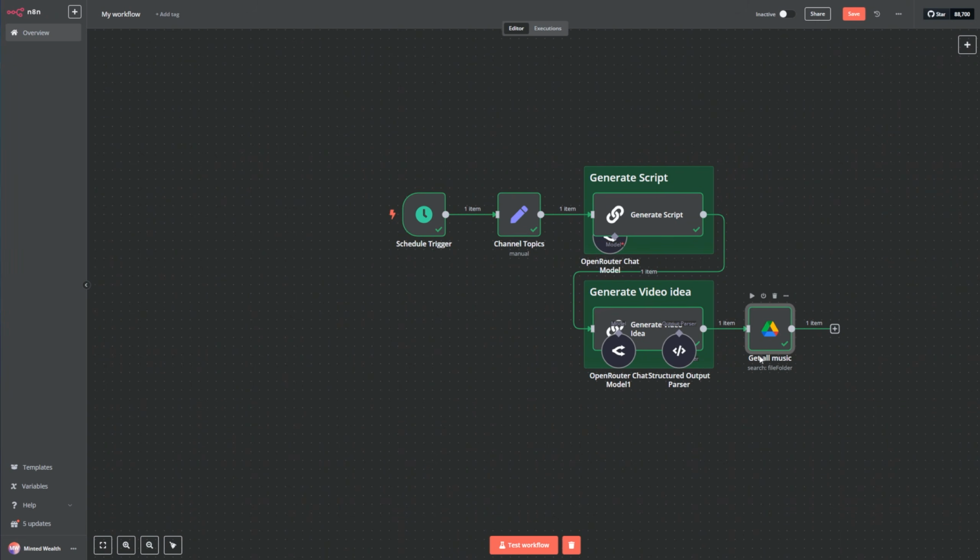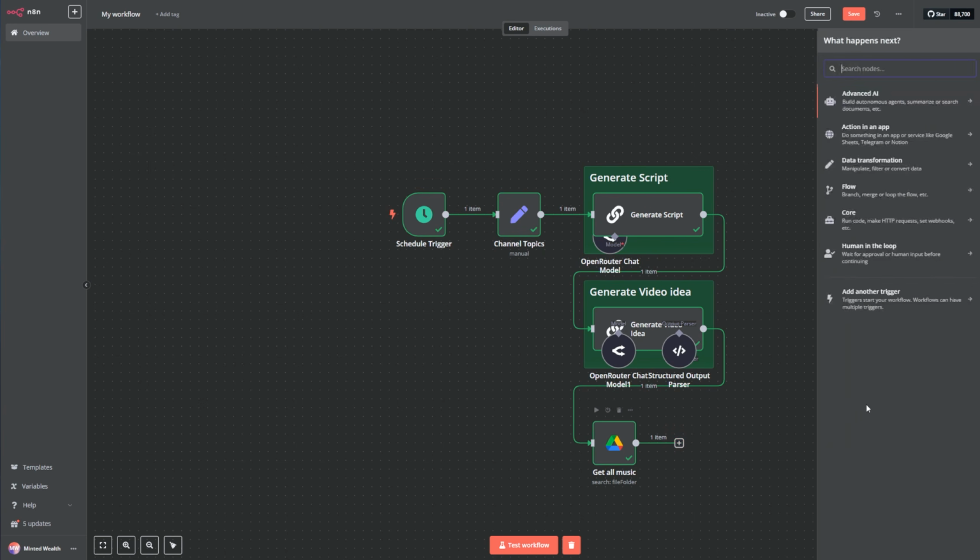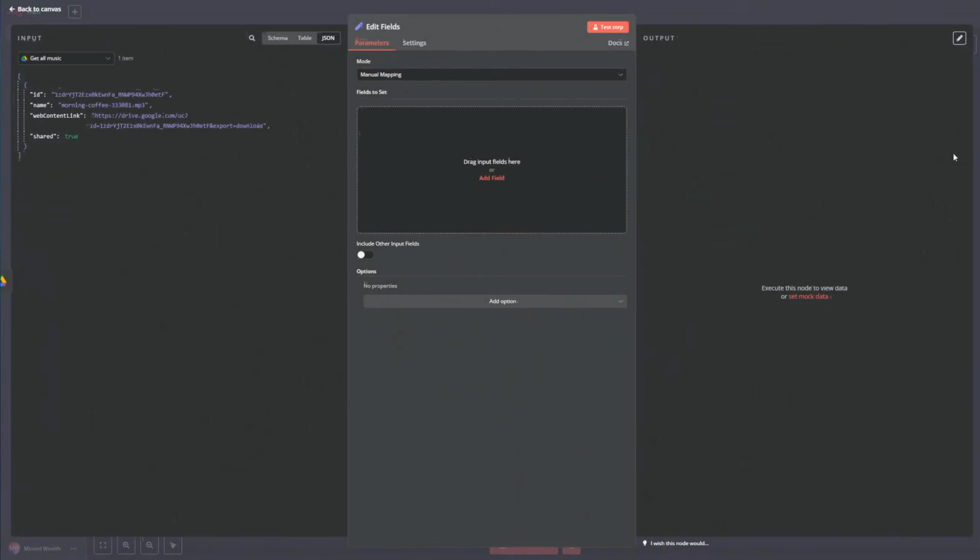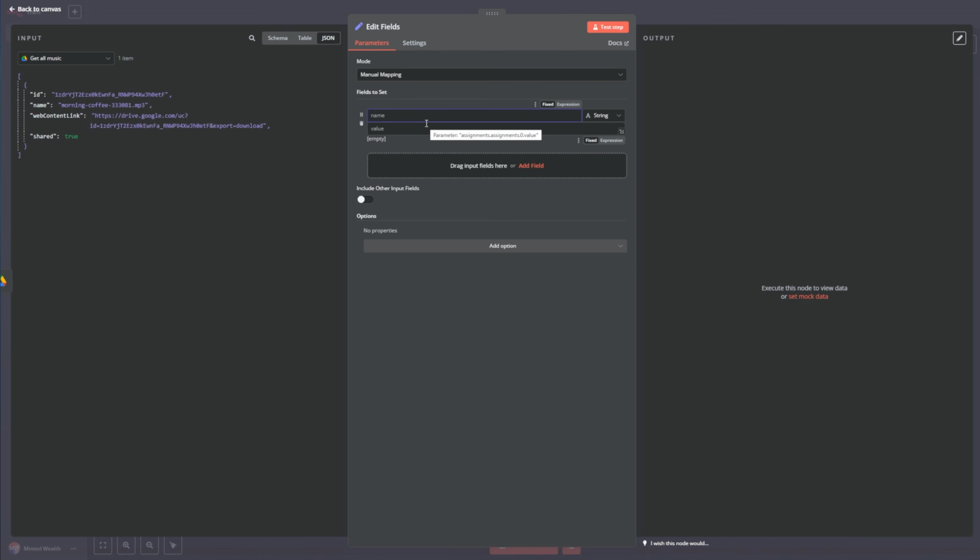After we get all the music, the next step is to get one track. To do this, we are going to select a set node. And from here, we are going to select a music variable. Let's rename it to Get Music.